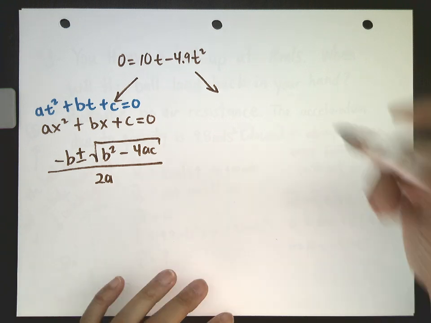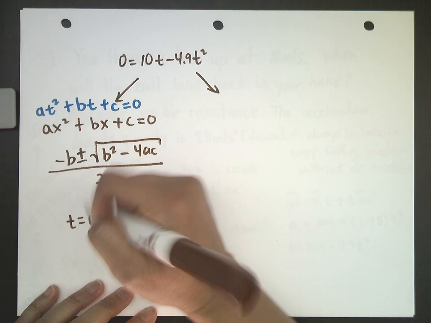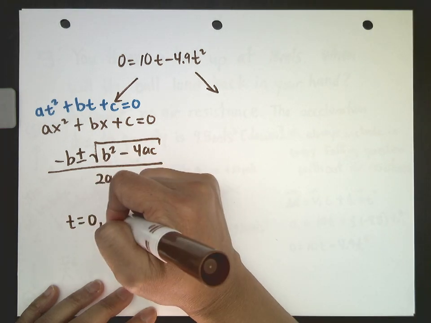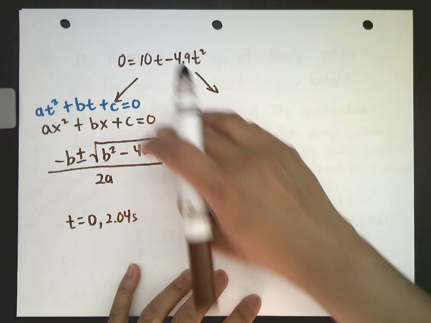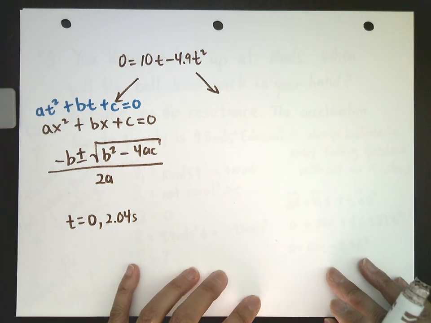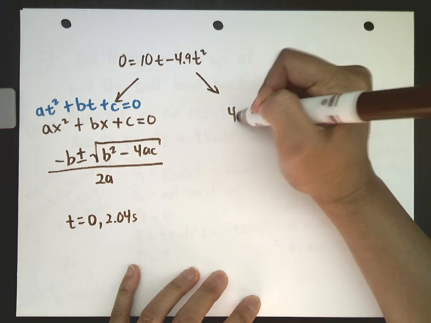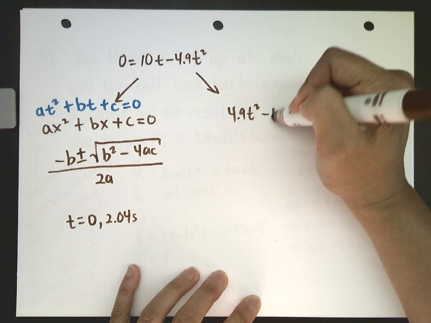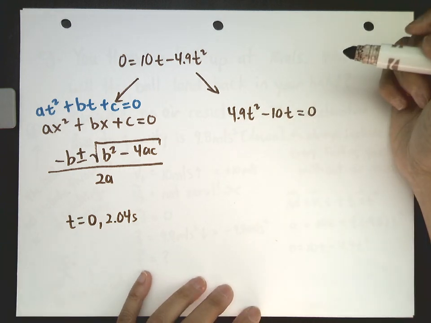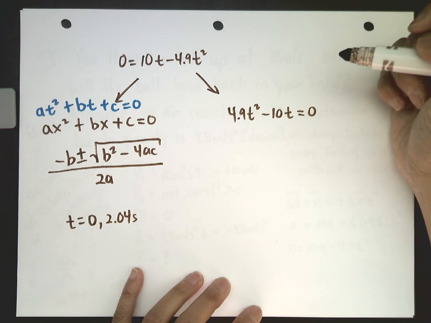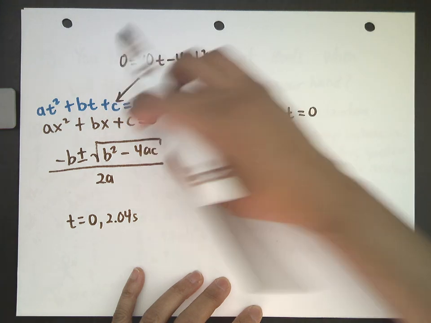So that's one way you can solve it. When you solve it, you will get two answers: t is equal to 0, and 2.04 seconds. Now, some of you are like, oh, I don't want to do that technique. Well, lucky for you, c is equal to 0, so I can do this instead. This is a different technique, and honestly, I don't care what mathematical technique you use, as long as it's mathematically correct, I'll accept it for full marks. So here I've rearranged it to look like this, almost a standard form. You'll notice that c is 0.